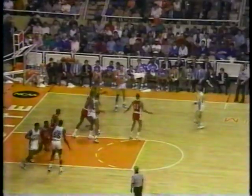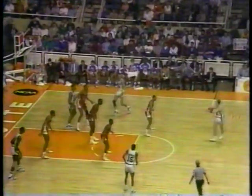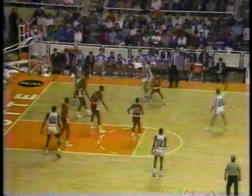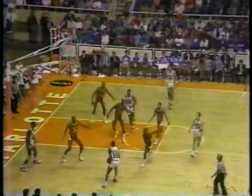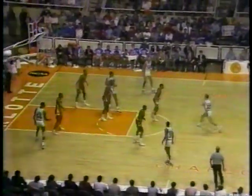Any time you double clutch like that, you make yourself smaller than you normally are, and it's easier to block the shot. Kenny Walker is not only a great athlete, he is a smart player. Plays under control. He reminds me of a martial artist, Aikido, if you will. He rolls with the punches, doesn't exert an awful lot of energy trying to meet brute force with brute force. He just rolls with it.